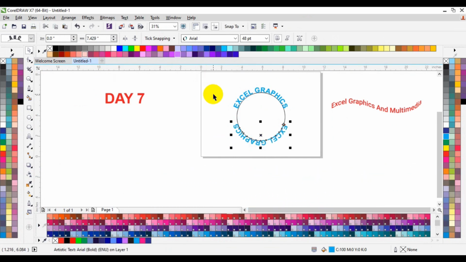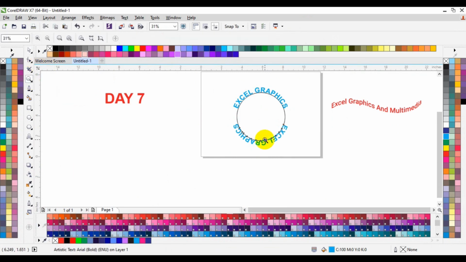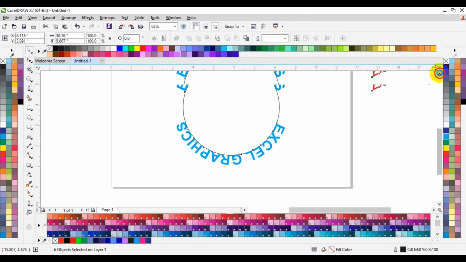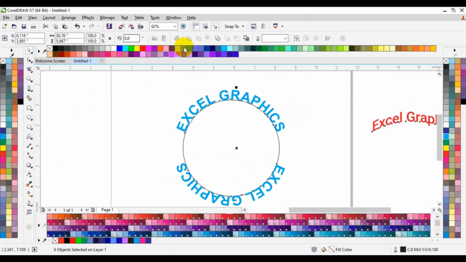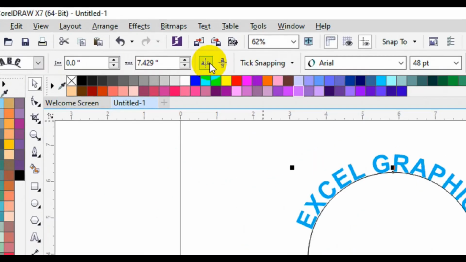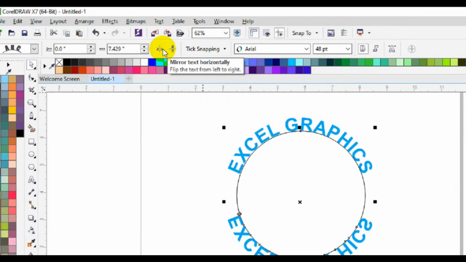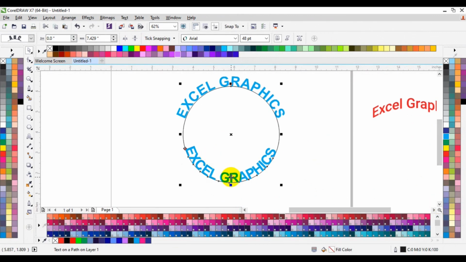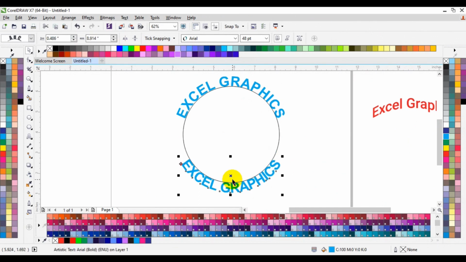Good. So one other thing is that we can see that our text is upside down. So we can change the format from being upside down to normal position. All you have to do is click on the text, click on the path here, then go to your menu bar and select your mirror option and mirror horizontal. So you're going to have something like this. When you do your mirror application, then you can drag the text outside with the mouse. So it's going to fit like this.